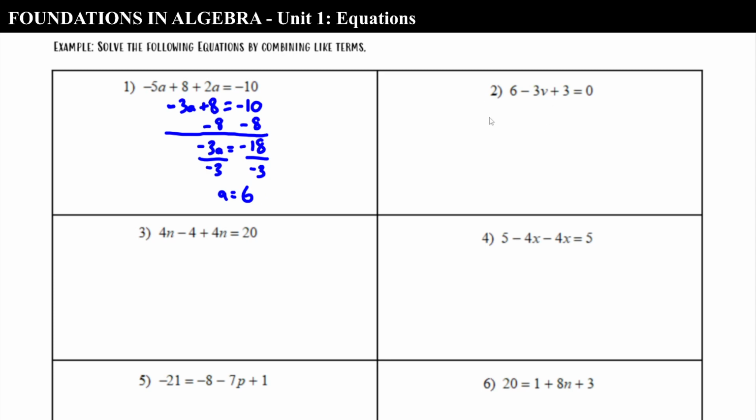All right, let's do one more example in depth. So we have a 6 here and a 3 here. This is the only term in the middle. This negative 3v is the only term that has a v in it. So it's going to be brought along for the ride. In fact, I'm going to go ahead and write that one down. Usually we lead with our variable term. Then we've got 6 plus 3. That's going to give us 9.